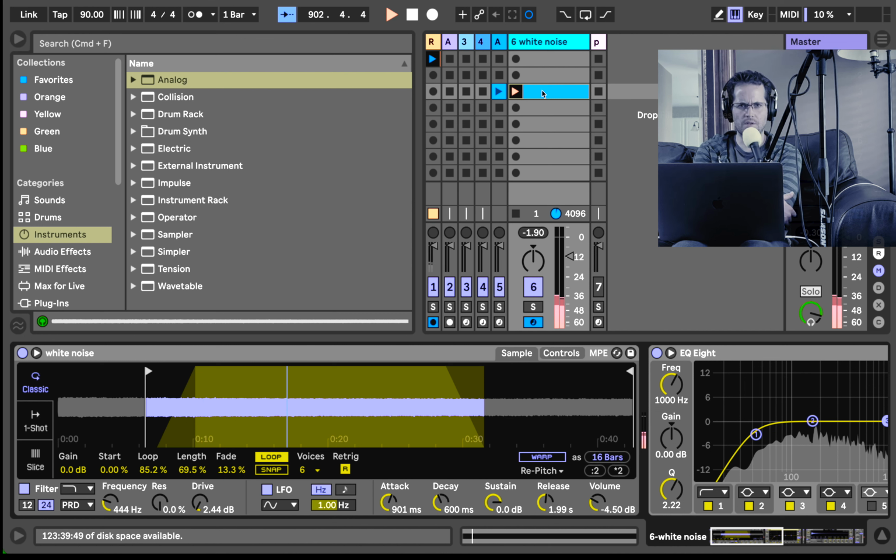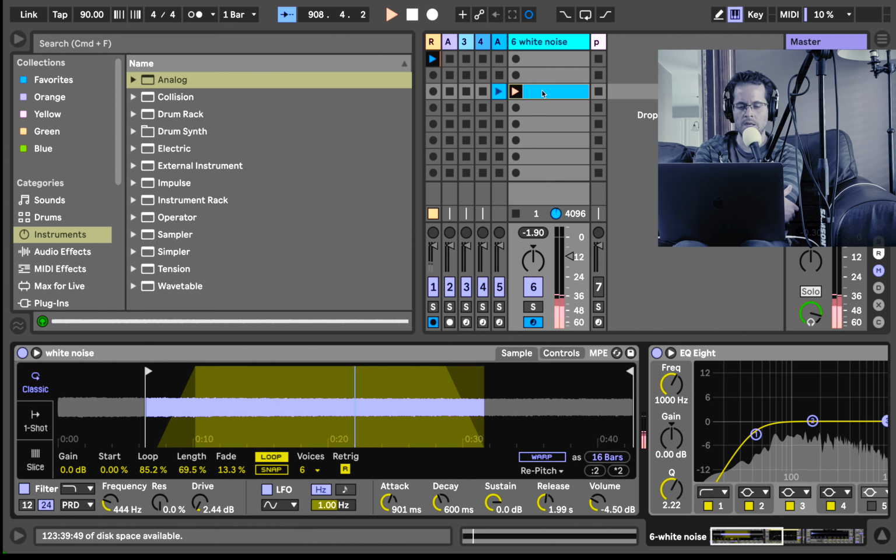Or, oh, I need to explore all the areas of Wavetable I haven't done before. And it just gives me an exciting feeling.